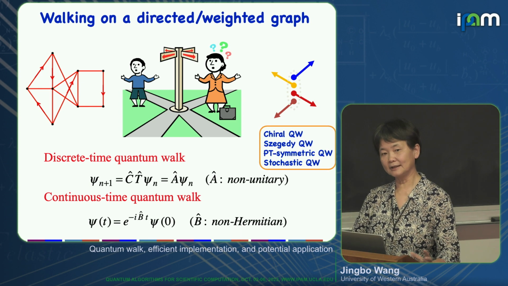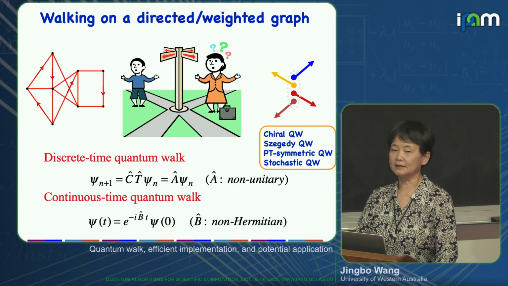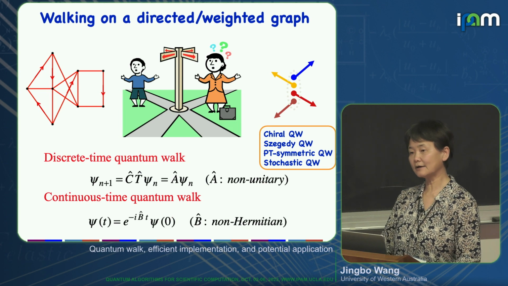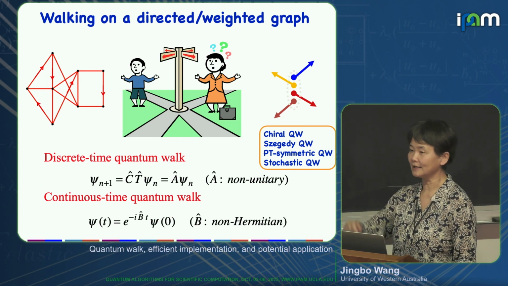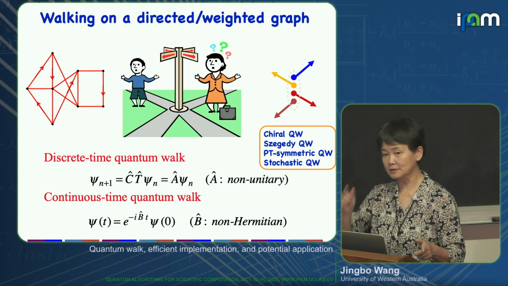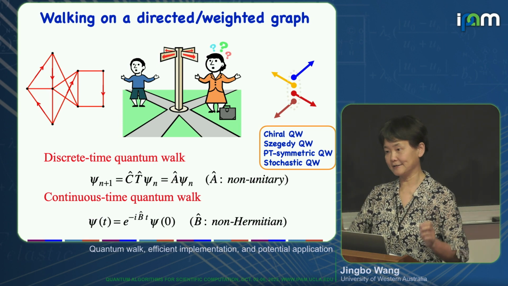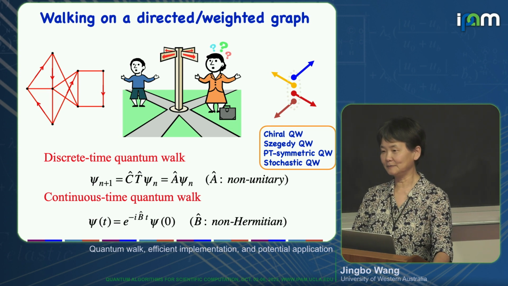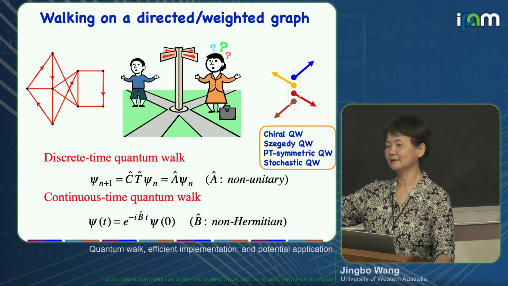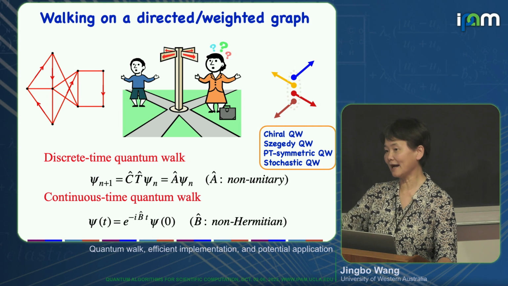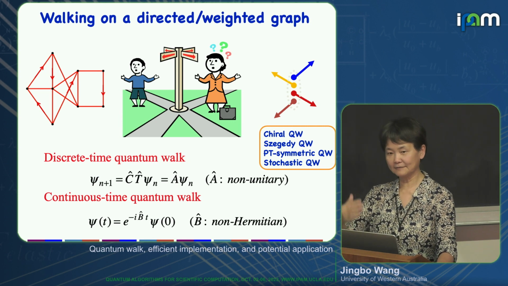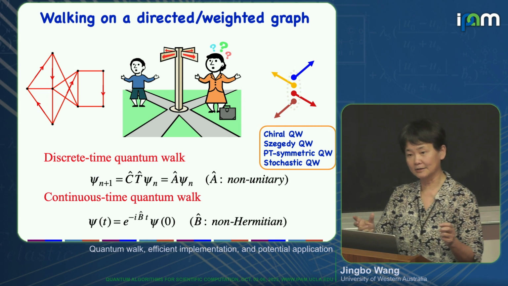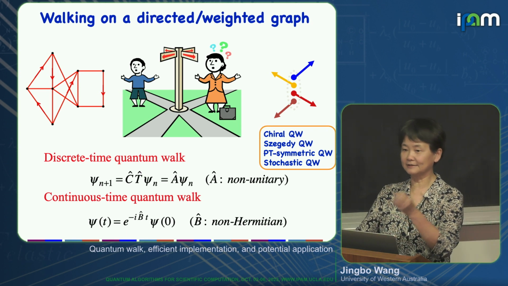And then under this umbrella, there are many, many studies, and people characterize them as chiral quantum walk. Chiral quantum walk is nothing really too different. Instead of having an adjacency matrix of only 0 and 1, you have a phase. You have a unit vector, and as long as you make sure the ij term is the complex conjugate of ji, it's Hermitian, and then everything I talked about so far works. But it adds bias because one direction is theta, the other direction is minus theta.